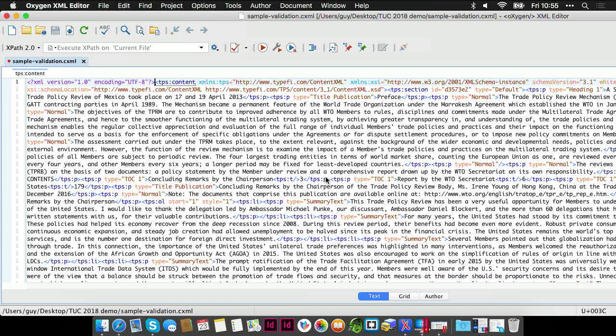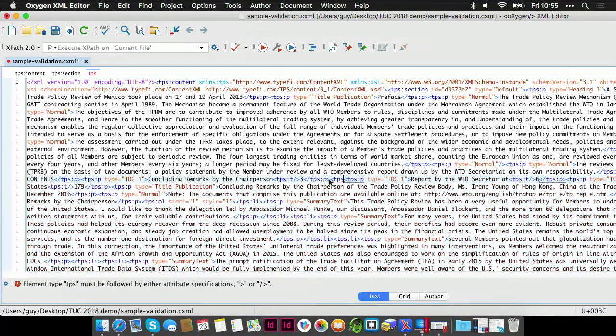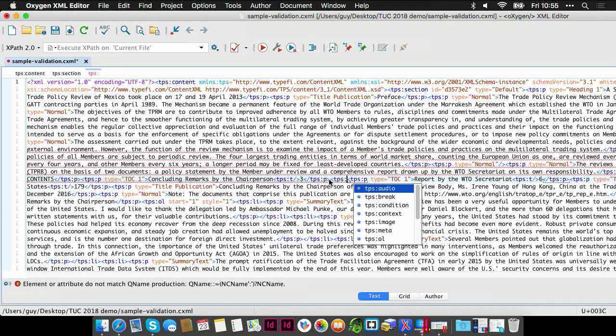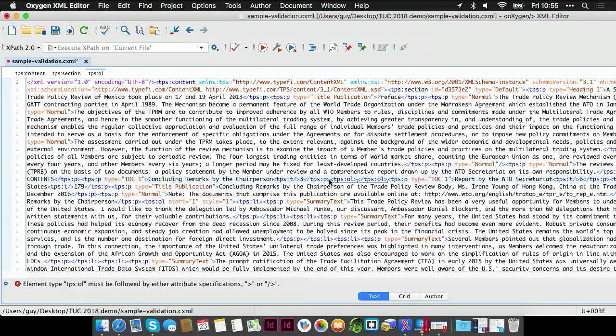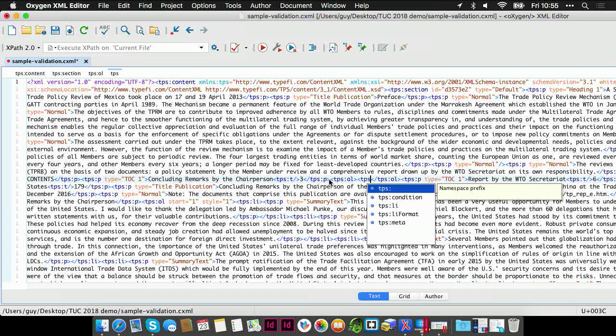But a DTD controls what you are allowed to do. So if I start typing here, and I'm already making a mistake in my first 4 letters, that's why validation exists. I get a list here. The list that pops up, in this case in Oxygen, is what would I be allowed to insert in this area, which is controlled by the DTD. So I am going to insert an ordered list at this point, which is a bulleted and numbered list. And then I am going to continue typing.